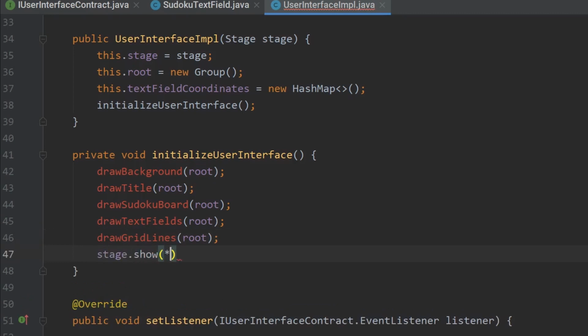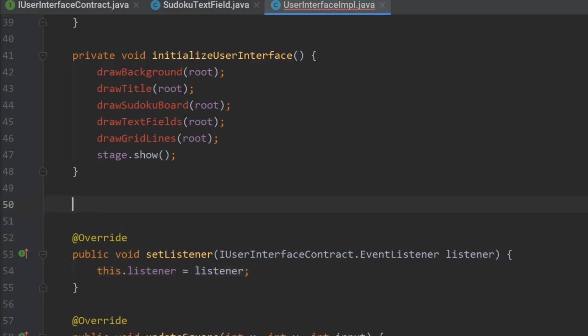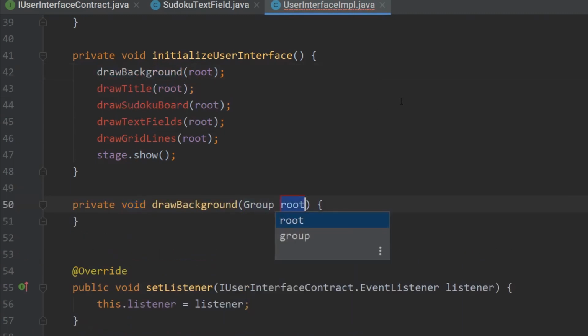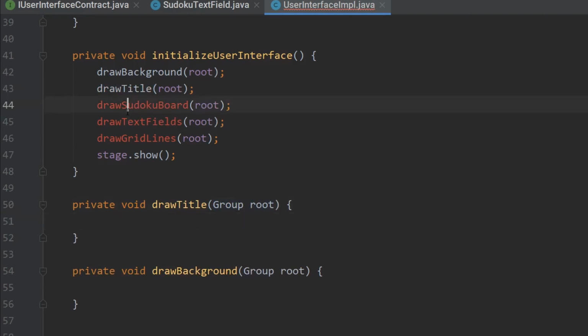And so stage show is what's going to actually reveal the user interface once everything has been drawn and configured. And set listener, so what will happen is we'll have our build logic, which we'll write later on, basically assign our control logic class, which is again like a controller or a presenter, to this particular view. Obviously it'll be through the interface.